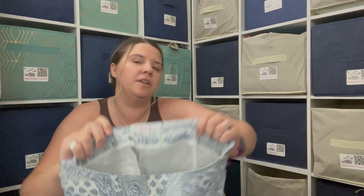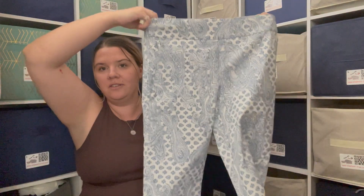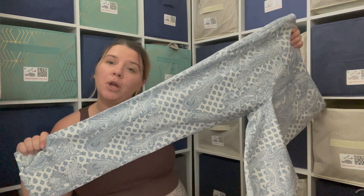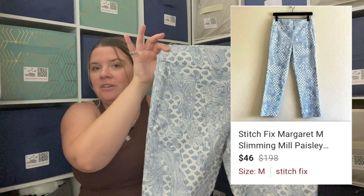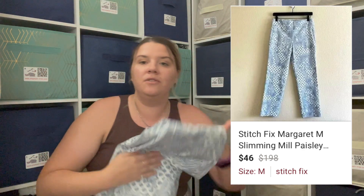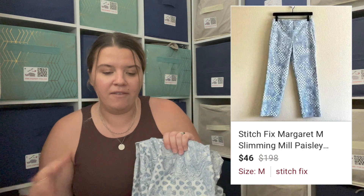I also got a couple pairs of pants from a brand I'd never seen before — Margaret M, size medium. Comps looked pretty good originally but these are a springy, summery type of pant so I might be sitting on them for a while. I think this is a Stitch Fix brand, or at least this pair was sold on Stitch Fix. The person doesn't seem to have ever worn these — they feel brand new. Pants were $9.99.